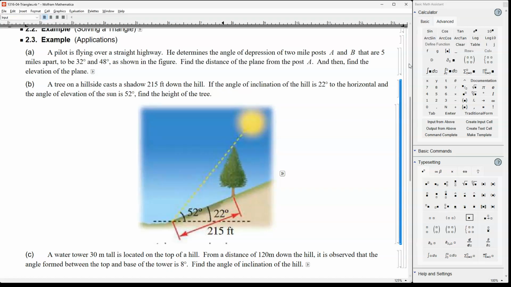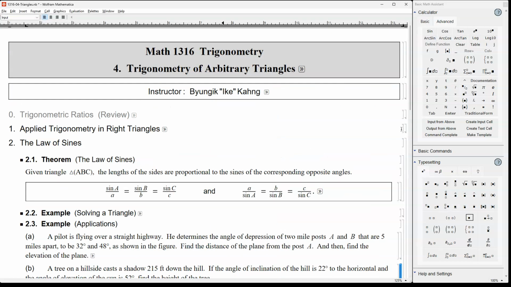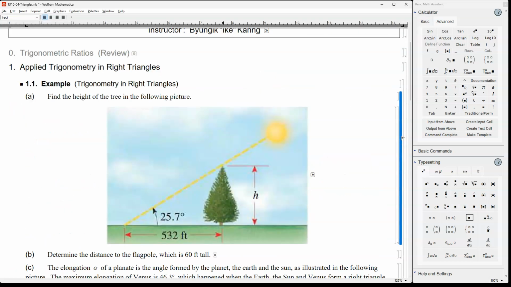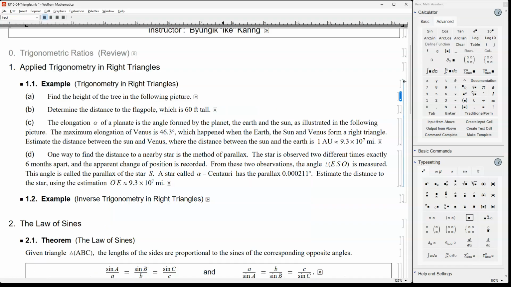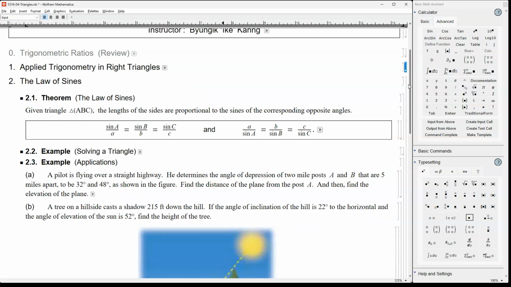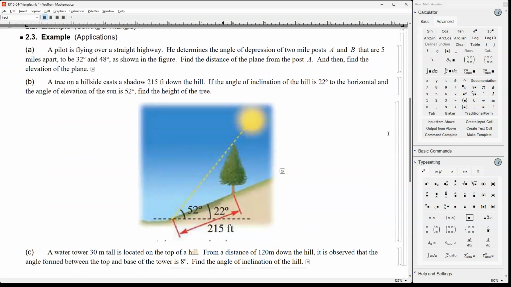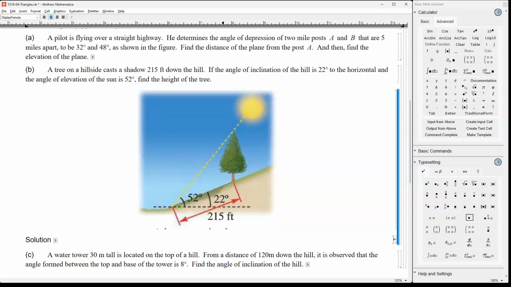Compare this problem with the previous problem from section 1, this one right here. This one is a lot easier because we have this tree lying on flat ground. So we end up with right angle trigonometry, not an obtuse triangle. It's much easier this way. You just have tangent and that's it. This one is much harder. It's not right angle trigonometry. We have an obtuse triangle. So how do I work it out? Well, this simplified picture will help.